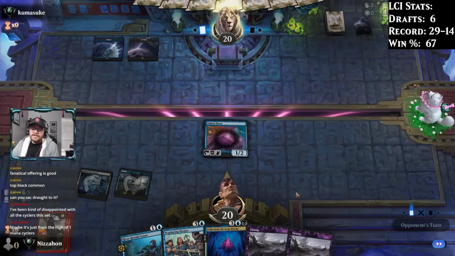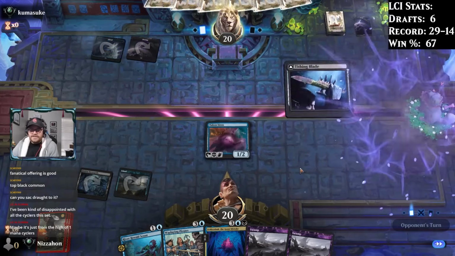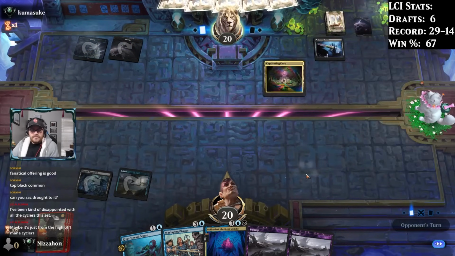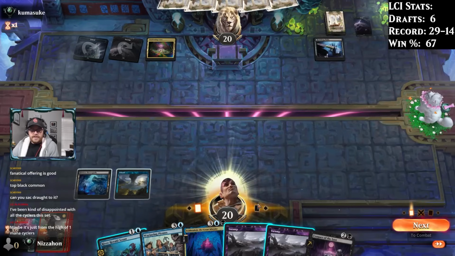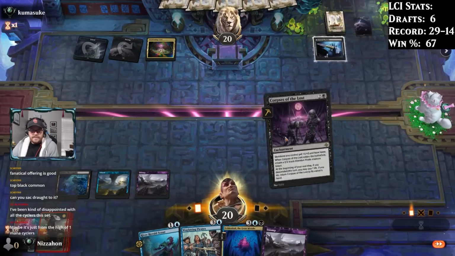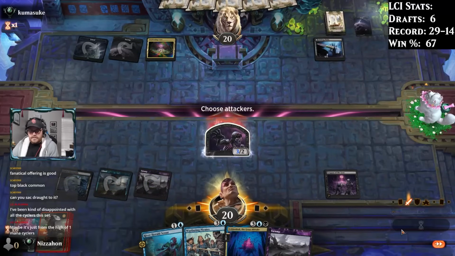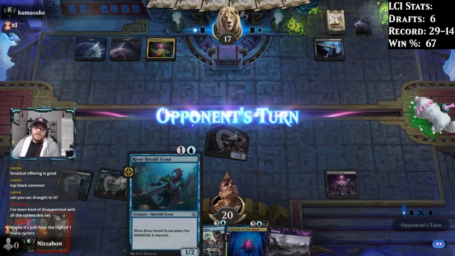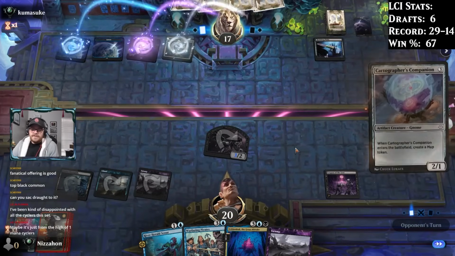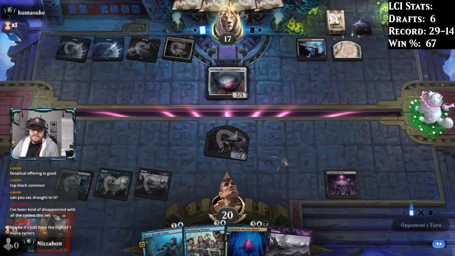Yeah, see, they've already got Descend 2 going over there. They're also blue-black. I'm guessing they're probably better at graveyard nonsense. Yeah, that's nice. Ooh, hello. Okay, well, works for me. So, River Herald Scout's Explore may allow us to set up the Corpses of the Lost. We'll see what happens.